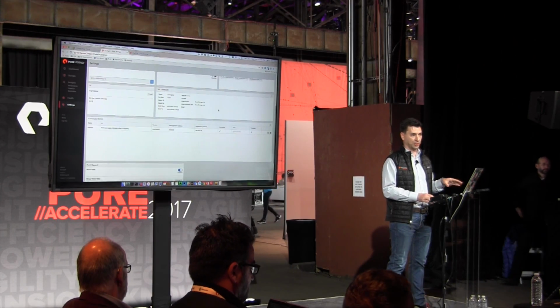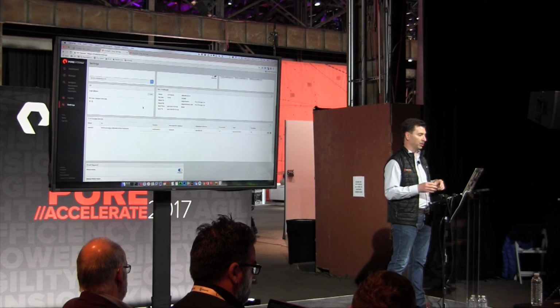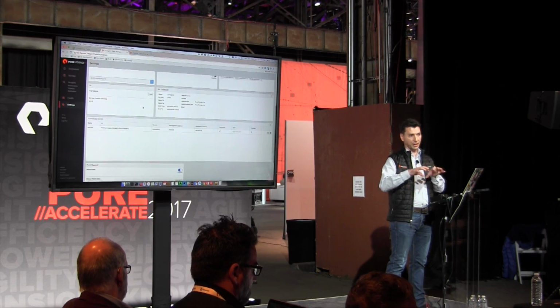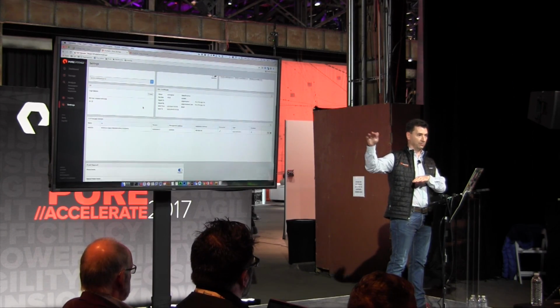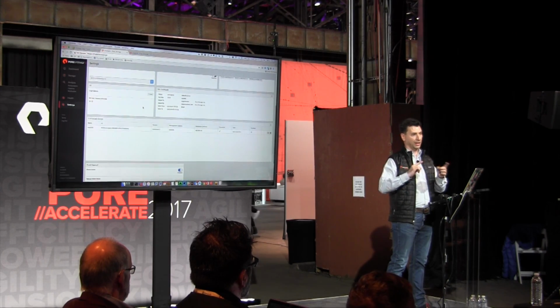Can I have arrays connected in both kinds, because I might have a pod that I want to be asynchronous and another one that I want to be synchronous? Can I do that? Yeah, so your question was, can I have one pod that I want to be asynchronous and another one that I want to be synchronous? Yes, you can do that. So we will support multiple connection types. There's reasons why we have different connection types, but our solution actually supports synchronous replication between site 1 and 2, and then asynchronous replication off to a third site for the same data that you're keeping in sync. And we can fail over the source of that asynchronous transfer.